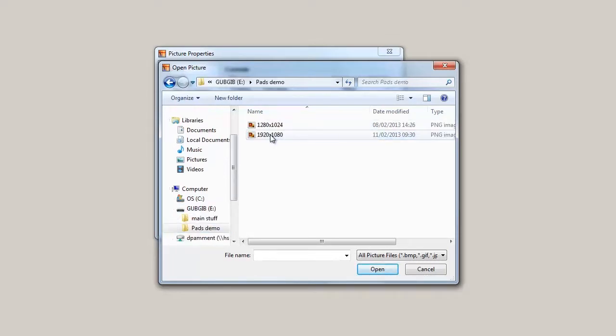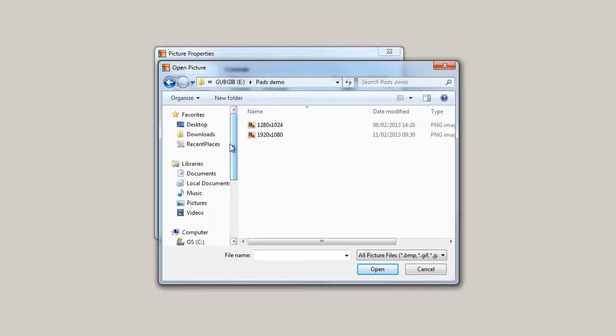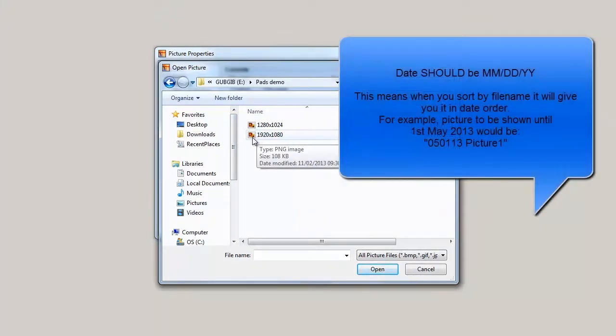Now you should always store pictures. I'm just using this as an example of my E drive, but all your pictures have to be stored in the S drive in the display screens, and within your own groups or undergraduate, postgraduate, you should have there a folder just called pictures or something like that. And the best thing to do with the pictures is to name them starting with the date, and that means that when you sort them you can easily see which ones are old pictures and then you can delete, because otherwise you end up with loads and loads of pictures and the folders become unmanageable.